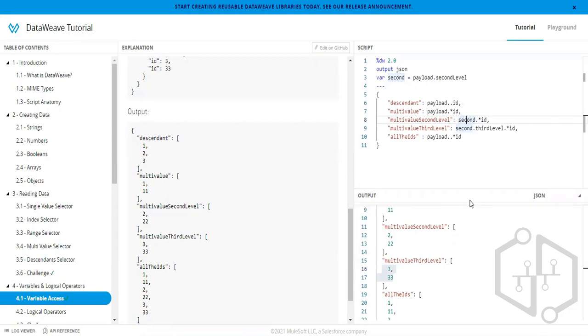It's almost like a payload, but it has a scope.